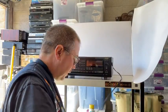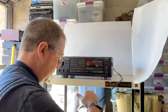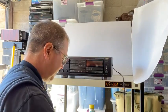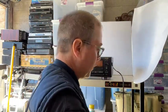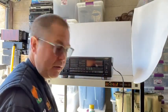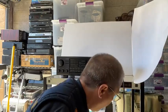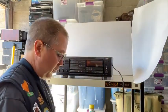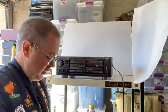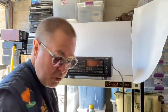Now, some people like to go out and just pick at garage sales and sell that on eBay. That's a perfectly fine way to go if you're trying to do a little thrift business. Personally, I like to buy storage units. There's a little bit of a wow factor in buying a storage unit. You don't know what you're getting. And sometimes you find some cool gems.